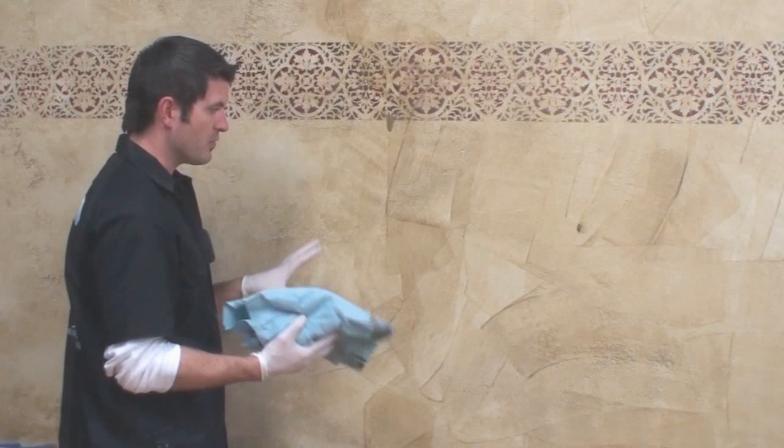This is method five: sandstone plaster, and we've also put a stencil border across the top. Rolling sandstone, I get about 180 square feet per gallon. I can do the same process over — that's wet edge walking. This is a really easy process because the texture is like doing the work for me.